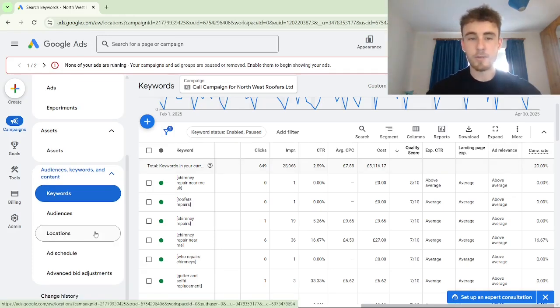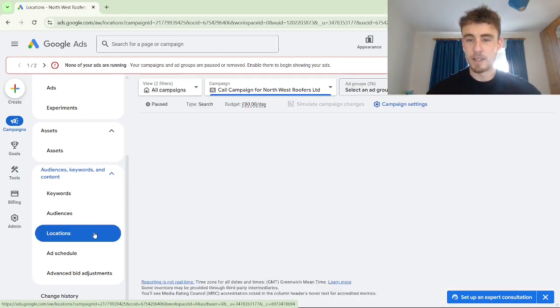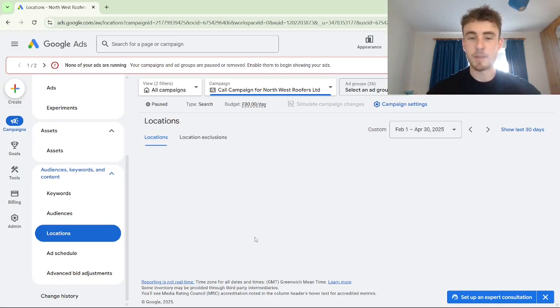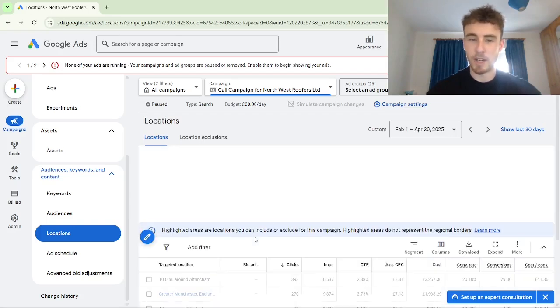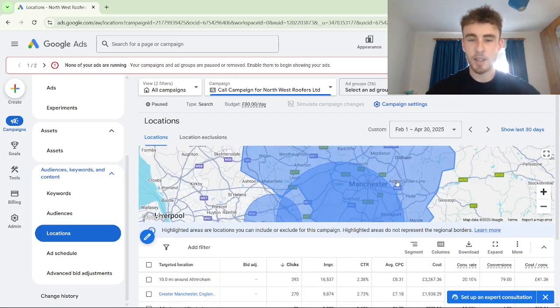But what you can also do to give you a lower cost per click is improve your overall search volume. Because if you're targeting very specific keywords, very specific locations, and so on, then you're naturally going to have a higher cost per click than if you were to use much wider location targeting and a lot more different keywords, because there's only so much search volume there within your budget.